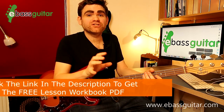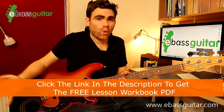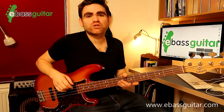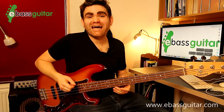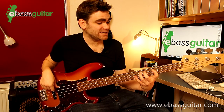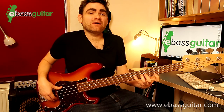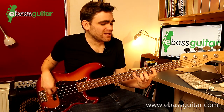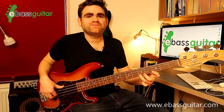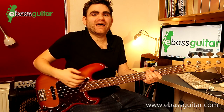As you get comfortable with these arpeggios I suggest learning them in two or even three octaves all over the neck. We can also make this into a minor 7 arpeggio, which will help us create really strong bass lines. We're going to add in the flattened 7th. The minor scale is C, D, E flat, F, G, A flat, and then we add in the B flat. So we end up with the root, flattened third, the fifth and the flattened seventh — C, E flat, G, B flat — and then the octave. Once comfortable in one octave, extend those notes across the whole neck as they're all part of a C minor 7 arpeggio.